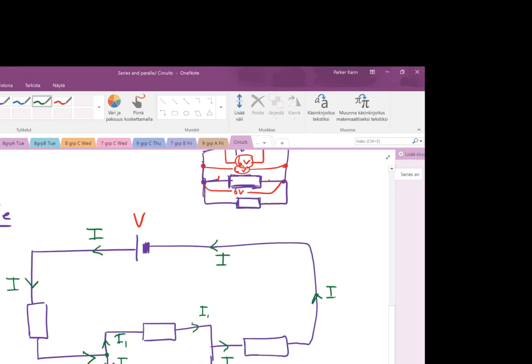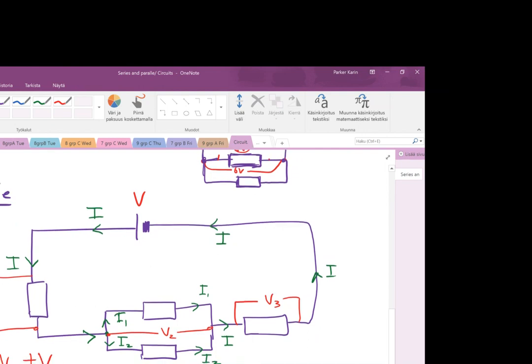What are the sizes of I1 and I2? That is going to depend on what our resistances are. How about our voltage? Well, we've got 3 things for the current to go through. If you were part of the current, one of these electrons, you go through this, so you lose some of your energy, some of your voltage is used up. You get to here, you can either go through the top or the bottom, but whichever way you're going to lose V2. It's the same for the top as it is for the bottom. And then here V3. And the way that breaks up, V equals V1 plus V2 plus V3. Again, how much V1 and V2 and V3 actually are depends completely on what size the resistances are.